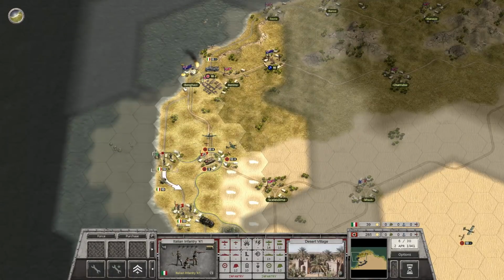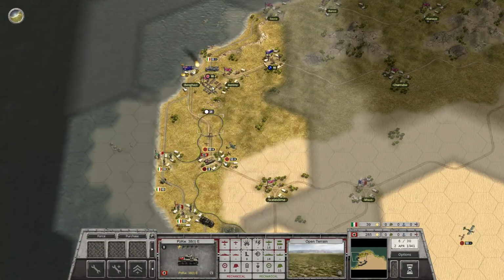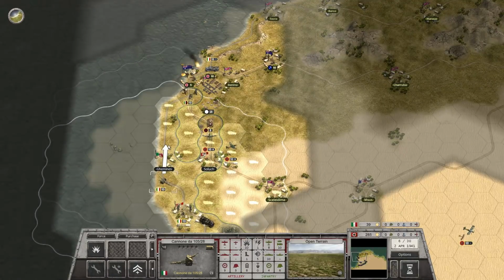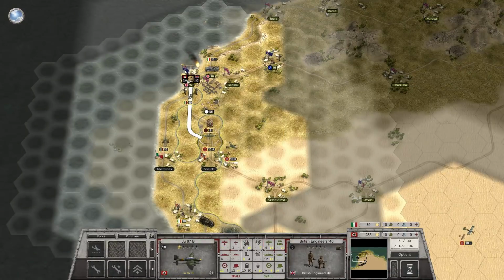So we need to get, let's see, how far can we go? Yeah, we can go here with... Ah, damn it. I'm running into mines. So we are revealing the British engineers in the town. I think we might be able... No. Okay, so let's just use the Stukas.